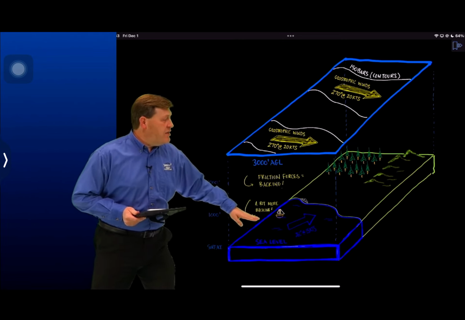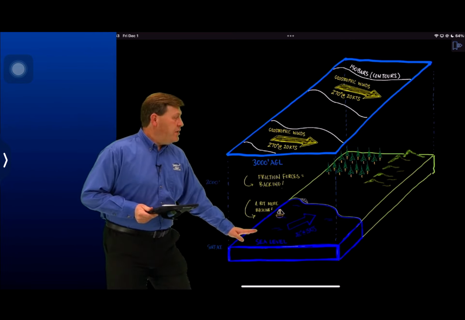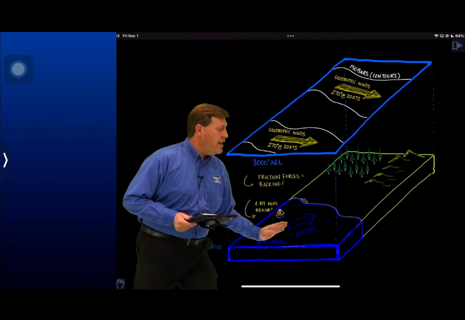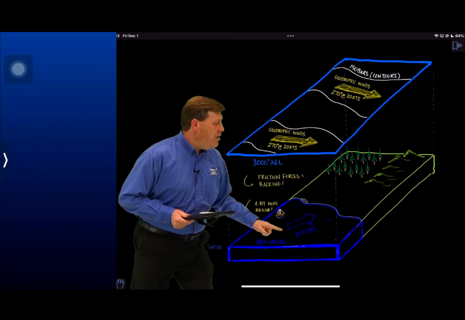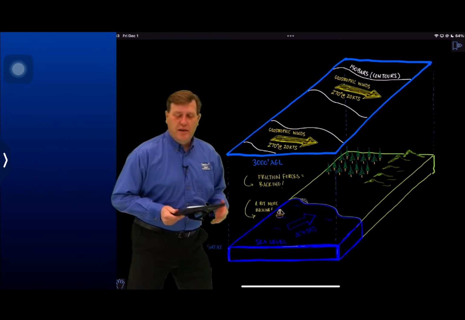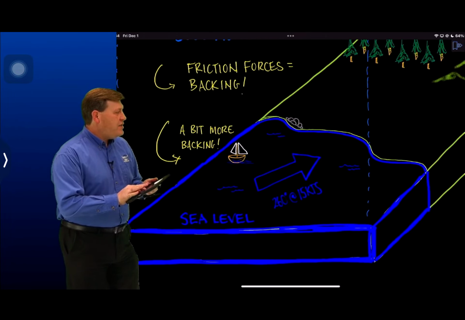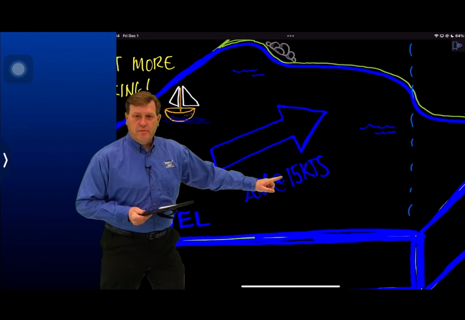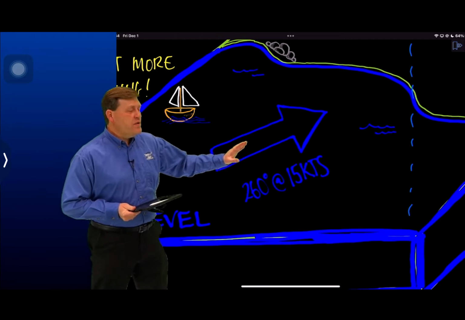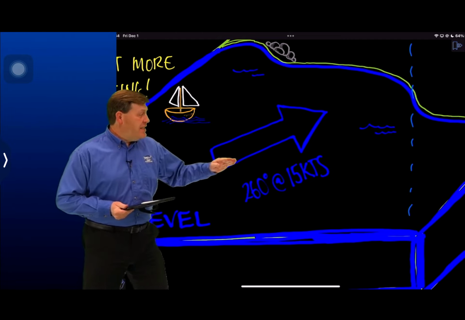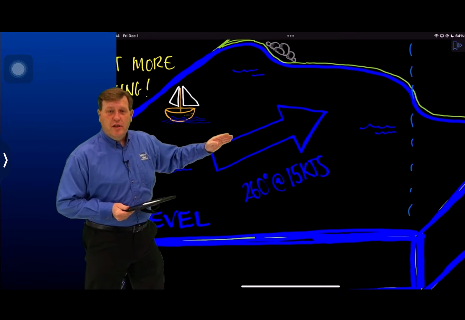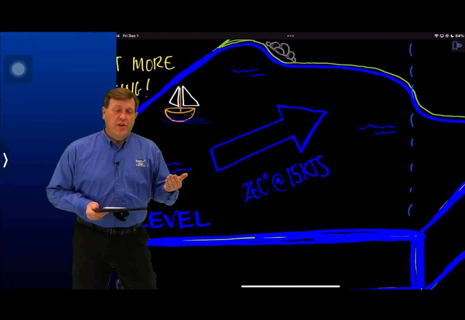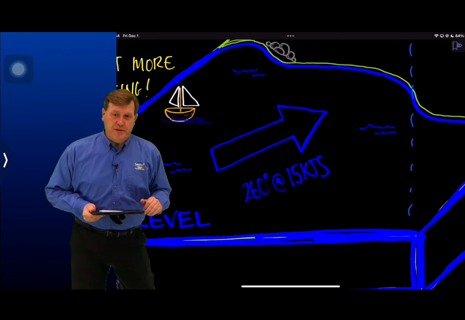By the time these winds work their way down to the ocean surface here, notice how the winds are from here, and then at the surface they are angled a little bit. So now, instead of blowing from 270, as you can see as I zoom in, I've got them blowing from 260, and look at the speed. It has dropped. The ocean will typically give us about a 10-degree difference through friction in terms of the change in the winds. And remember, that is going to be standard to the left when compared to the upper winds.